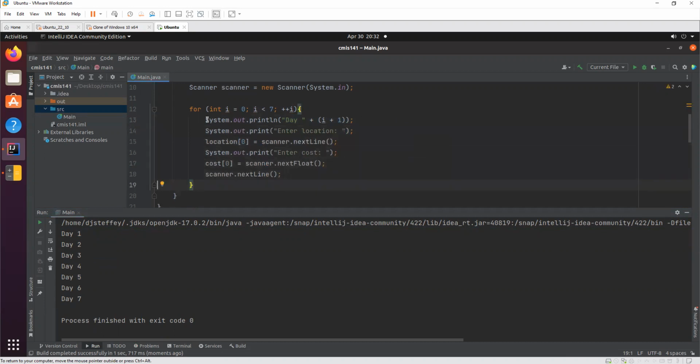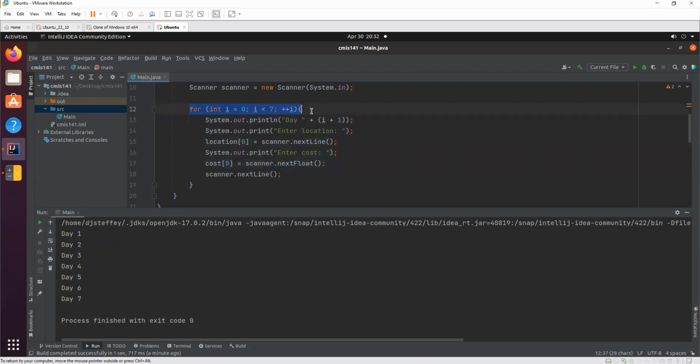All right, so we're going to say whatever day. Now we're going to just print out enter the location, nothing to change there. Here we're getting the location. We do need to change something here, and I'll mention it in a minute. Then we again print out enter the cost, and then we get the cost like this. We also need to change this one. So what is the change we need to make? It has to do with the index right here.